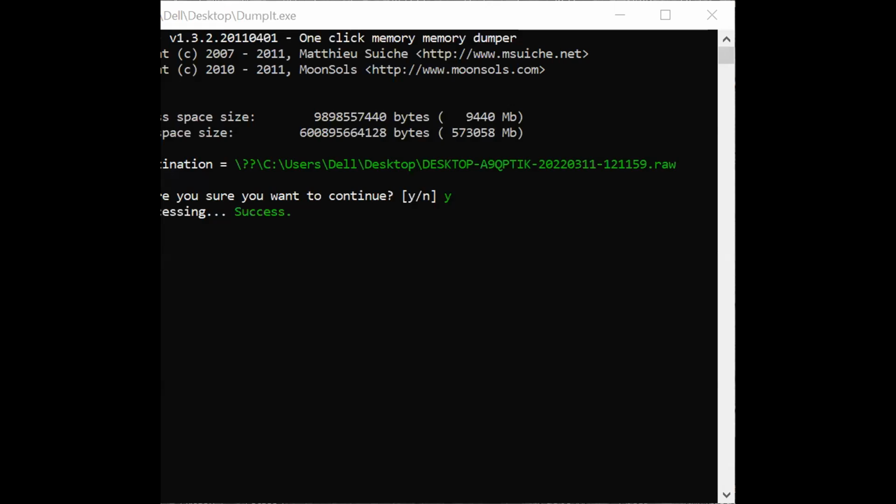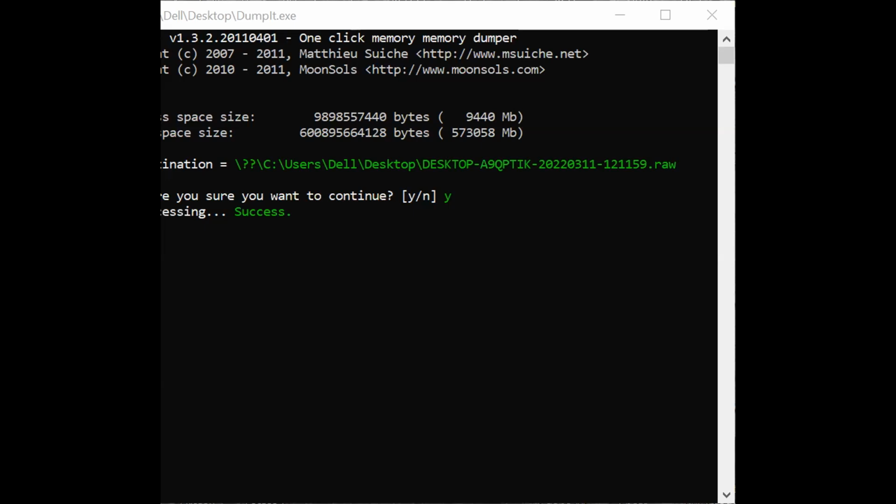It calls it desktop something, A9 something, .raw. .raw is the first version of the other small images. So having created it, we now need to read or analyze it using another tool.